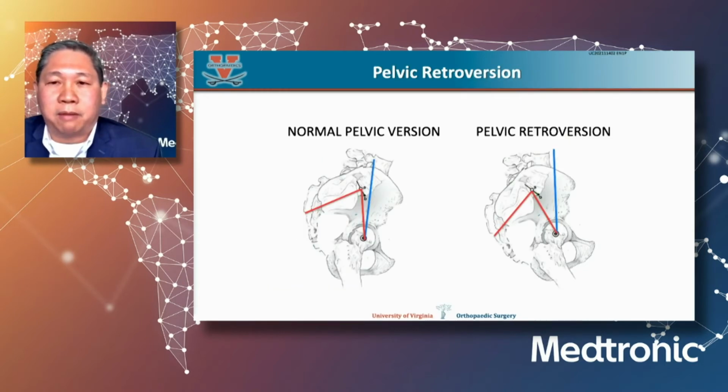This is a little bit about the pelvic tilt. On the left, you see a normal pelvic version, and the pelvic incidence is a set parameter. So on the right, you can see that as a patient has more retroversion, that pelvic tilt, that angle starts to increase. So that is a parameter that's going to give you a sense of what your pelvis is doing to try to accommodate. So you can rock your pelvis back as you have a positive SVA, and what you'll see is an increased pelvic tilt.